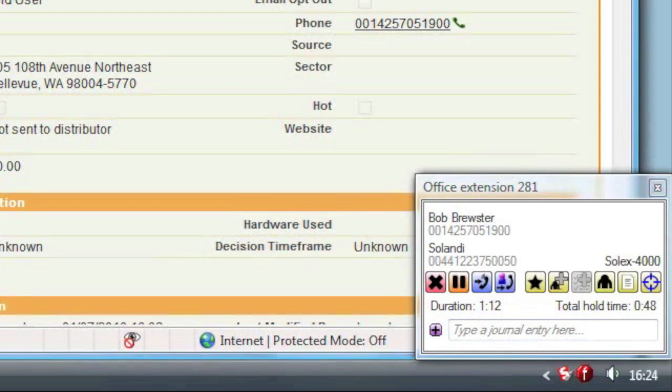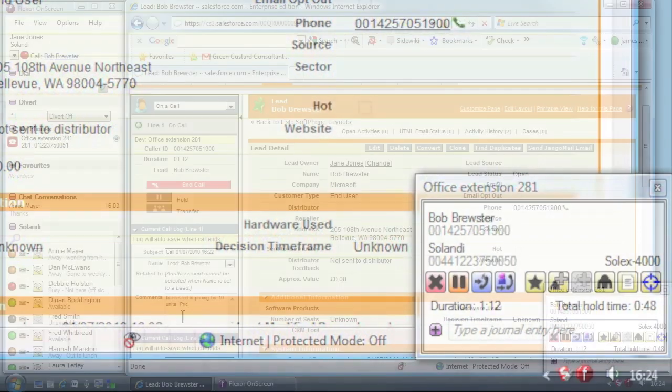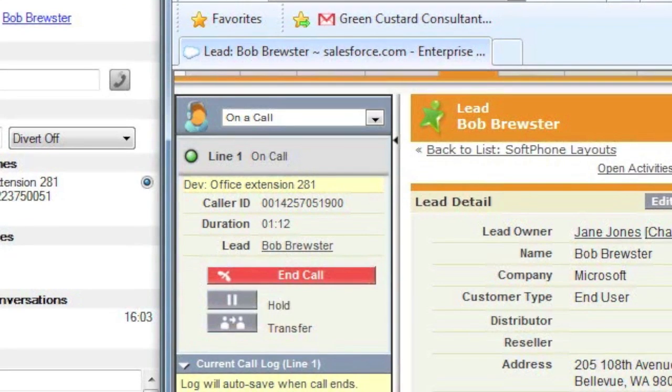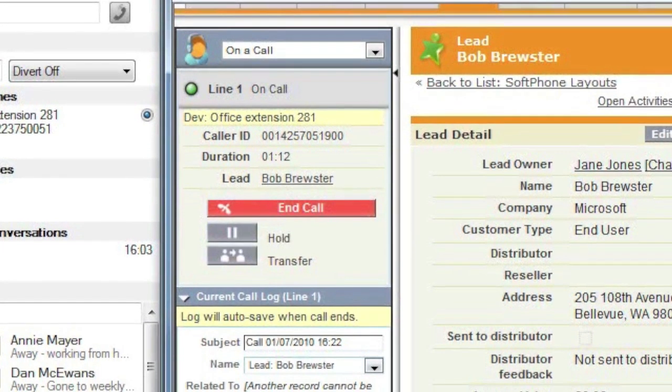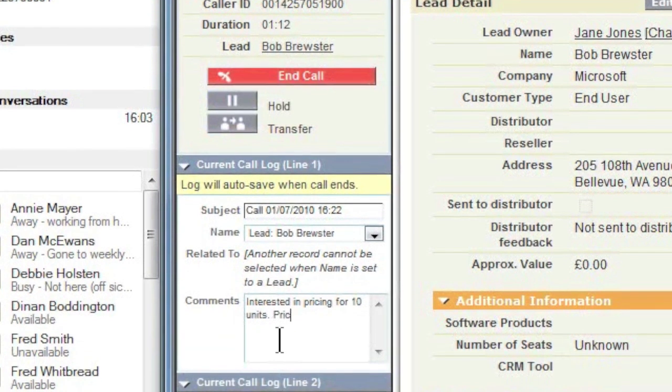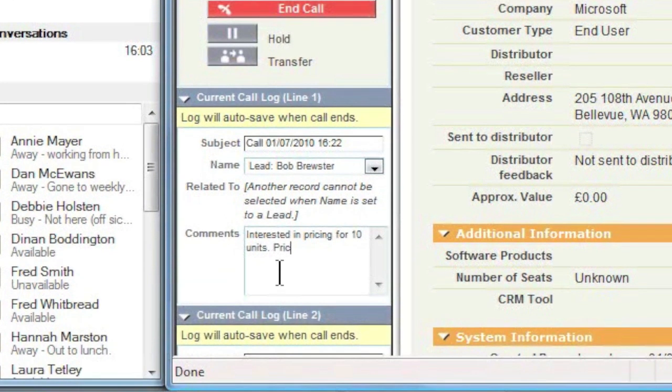Call control, such as hold and transfer, are accessed from this window and can be used alongside normal manual use of the phone. Access to the CRM system is also enabled from the call summary window. Finally, Flexor adds a soft phone to Salesforce.com so that CTI functions are as convenient as possible. Now let's see Flexor in use in our fictitious company Solandi.